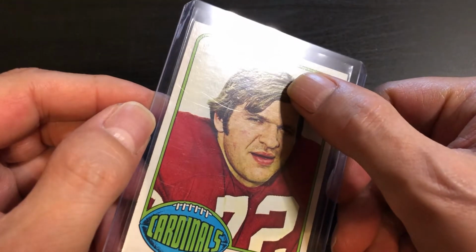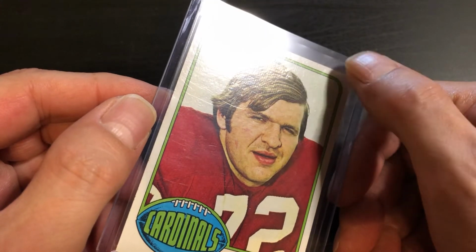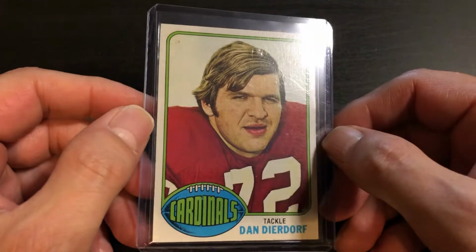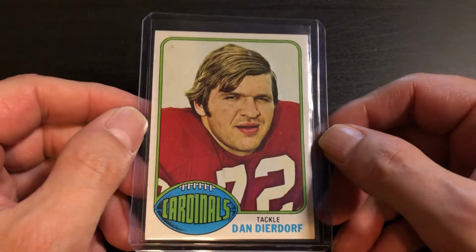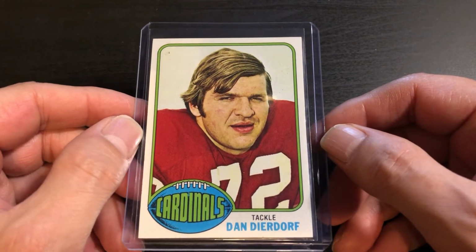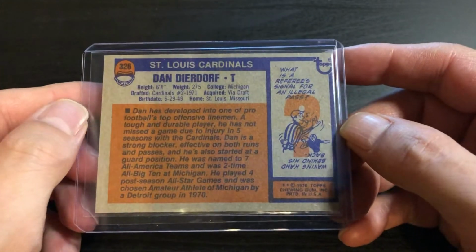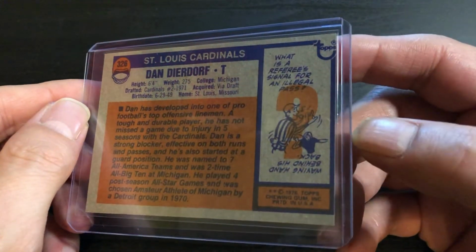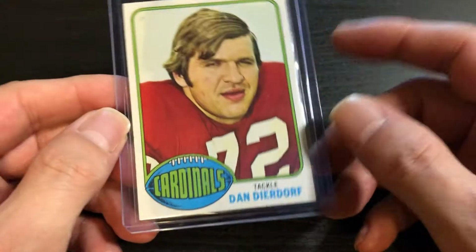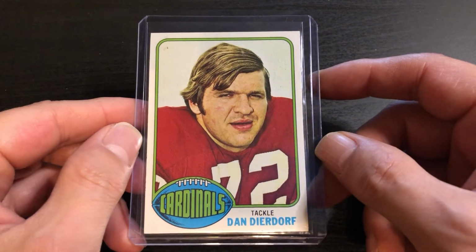Here's another card that has a couple issues. It looks like right here, I don't know if you can see it, there's a bubble, almost like a drop of water or something dropped on the card at some point. So I'm a little disappointed in that, but another placeholder, another card that didn't cost a whole lot, and he was a Hall of Famer. Also, it's pretty severely miscut on the back. But otherwise, it presents pretty well, I suppose. A nice placeholder.